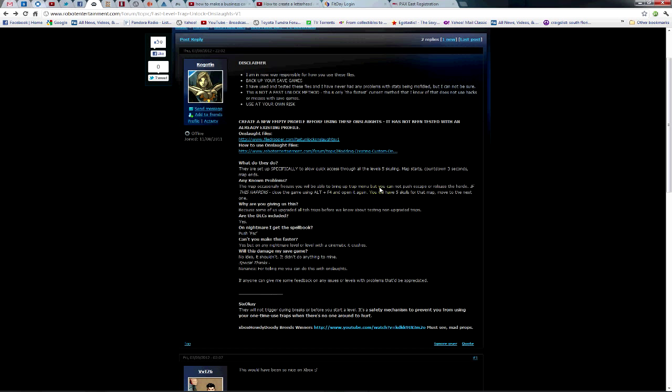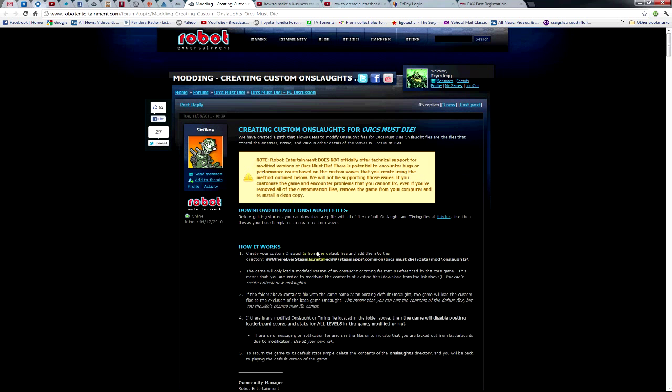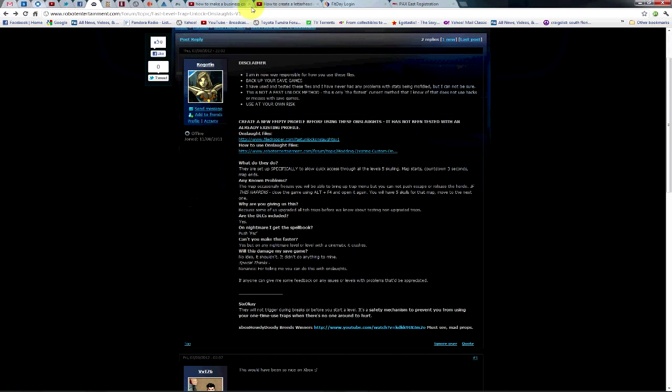And then also I'm going to have a link to this in the description or an annotation. This is a description that the Robot team themselves made for how to use Onslaughts when they first brought them about, and it explains how to use them and how to install them. But I'm going to show you guys how to do that too, since it's quite simple. But here's his post. I'll leave you guys to read this.